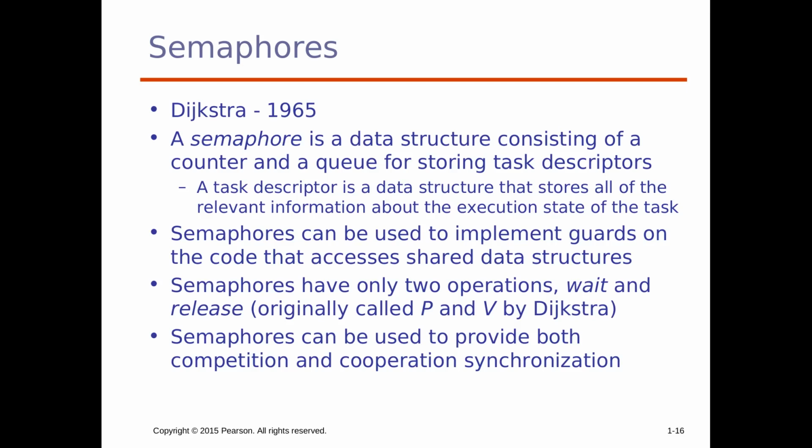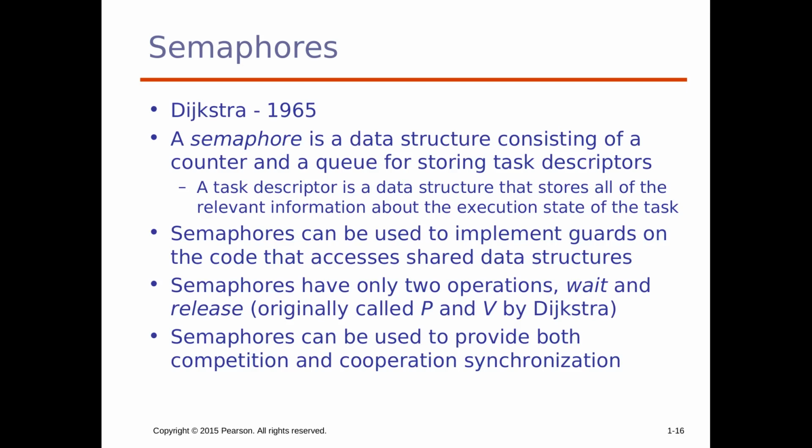So the counter is there. The queue stores the task descriptors, where a task descriptor is simply a data structure that stores all the relevant information about the execution state of the task. So is it running? Is it ready? Whatever it is. Or is it blocked, waiting for something to happen?